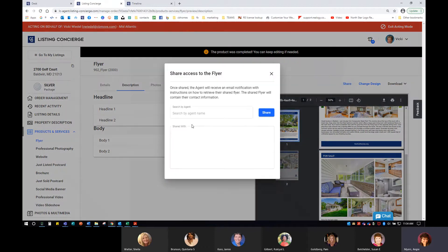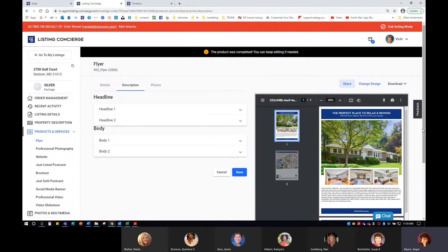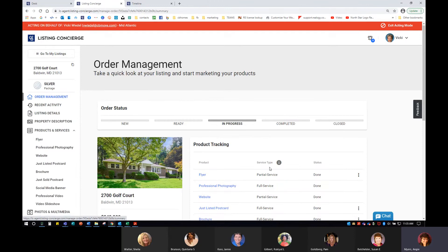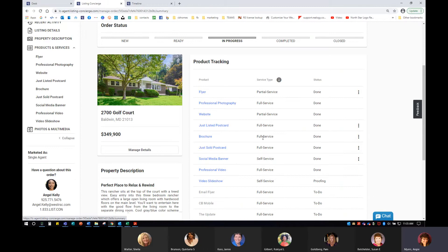Maybe I want to share this with another agent in the office who's looking for a three-bedroom home in a specific area — I can send them the flyer and say, 'Hey, check out this listing I have.' Back to order management: that's one thing I can do to maximize my marketing immediately. As soon as I have my marketing copy and photos in, I have a flyer — it's already done. I can stick it in the brochure box, or print flyers and send them out to a neighborhood if I'm farming a specific area.